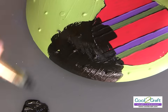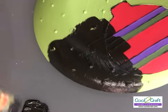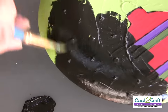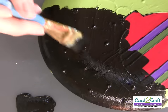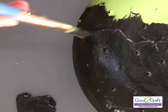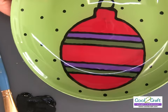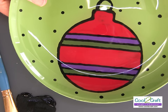Covering all of the areas. And again, I would put a couple of coats of the black or the gold paint onto the back of the plate. Really let this paint dry in between the coats, because you'll pull up the layer underneath if you don't do that. So finish applying your overcoat paint to the back of your plate, and then you are ready to serve some lovely holiday treats on your ornament plate.